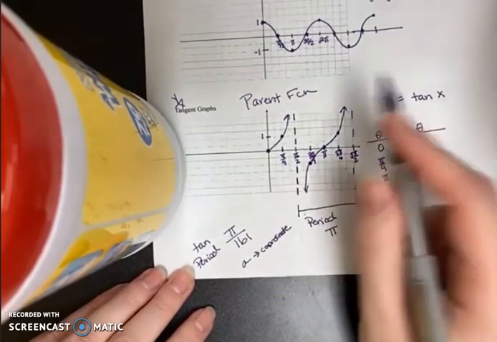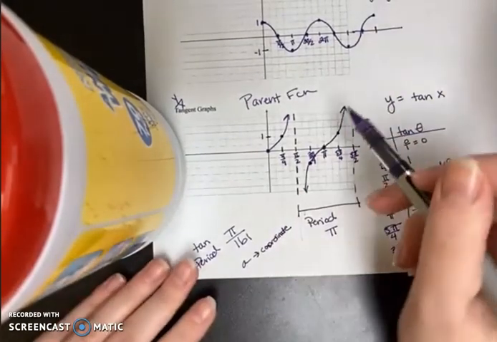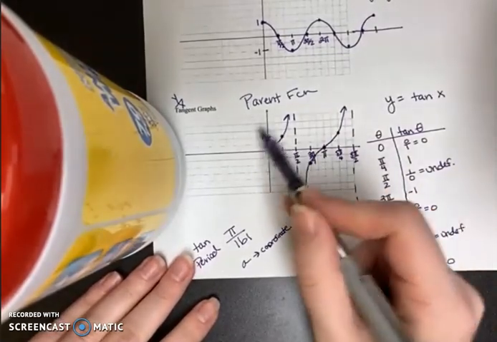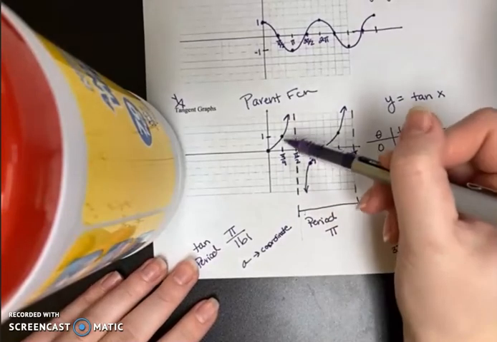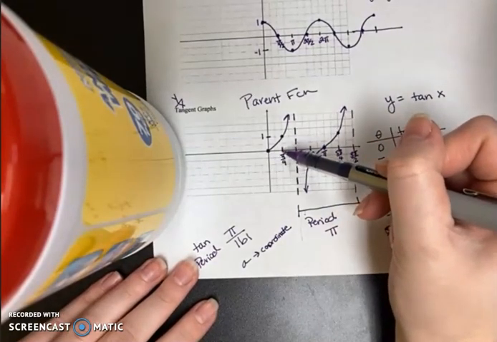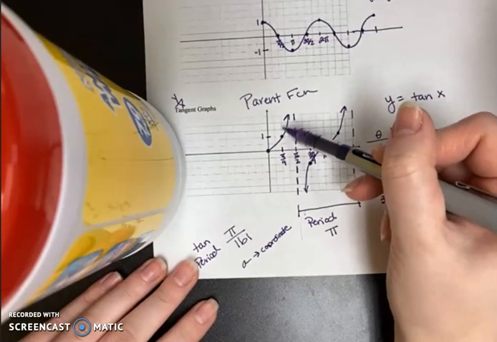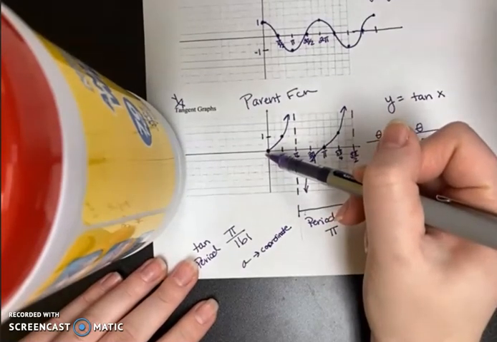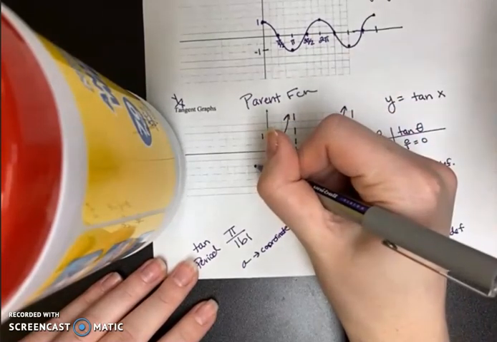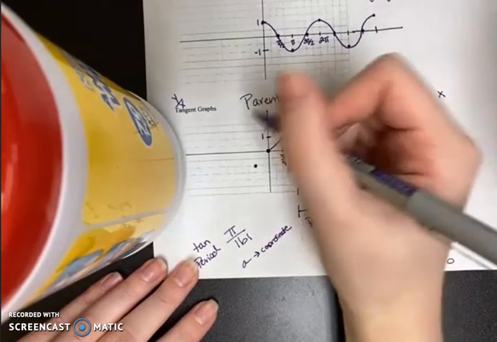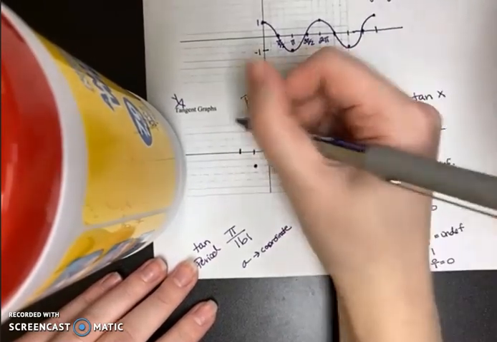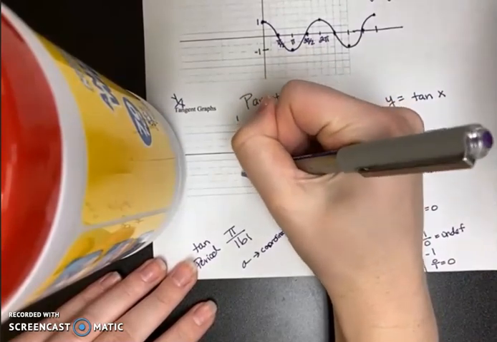You can graph any cycle. I'm going to graph 2 cycles. So we already have 1 cycle here, and we have half of 1 cycle here. So I'm just going to finish the cycle. I already have the point to the right of my x-intercept, which moved up. So the point to my left of the x-intercept is going to go down whatever the amplitude was, which was 1. And the next tally mark will be the asymptote. So I'm just repeating the pattern.